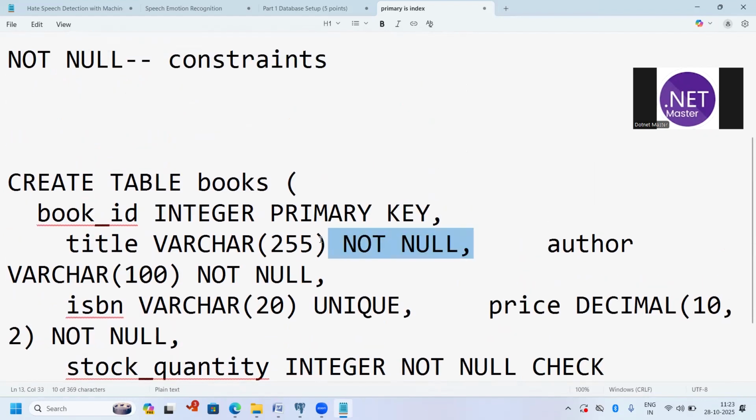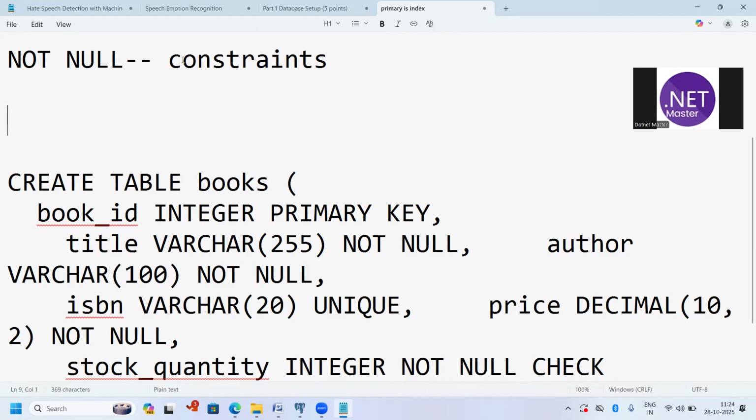If you give the not null constraint, it will not allow any null values. Suppose you are inserting a record in this book table and you don't give any data to this column, then automatically the database is going to insert null. To make it mandatory, and to validate, you must give some value before inserting.